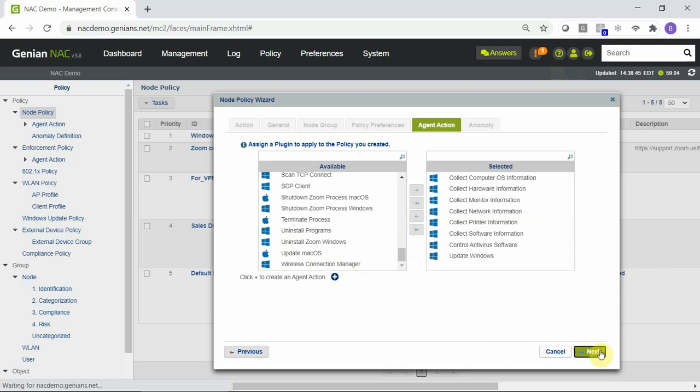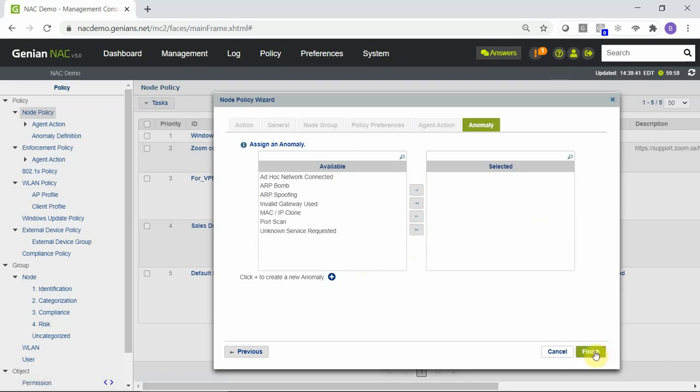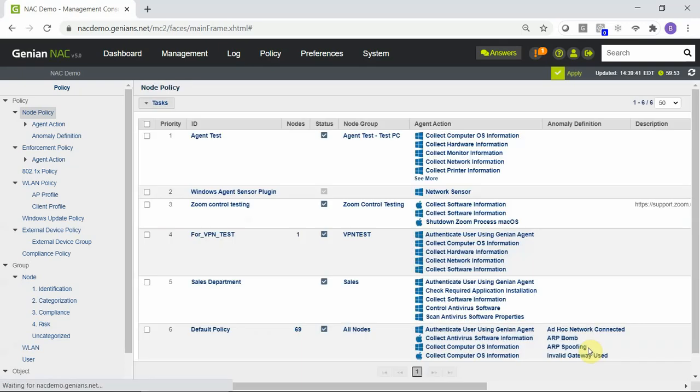We'll click Next. And we're not going to assign any anomalies or do any other configurations, so we'll click Finish.